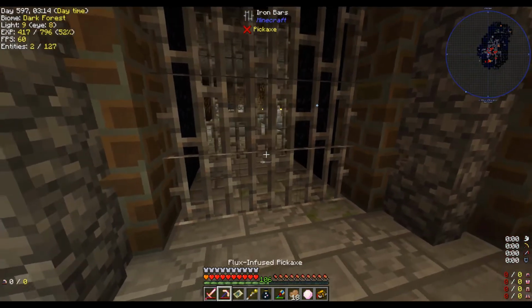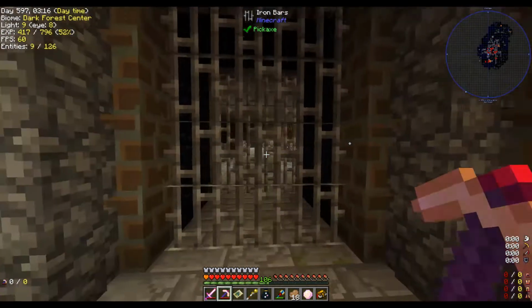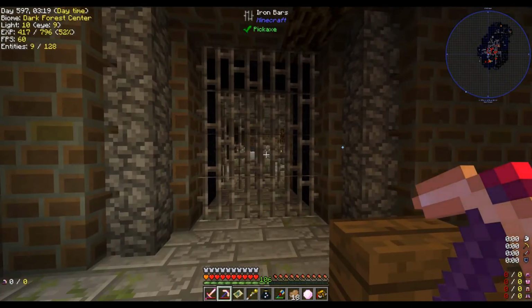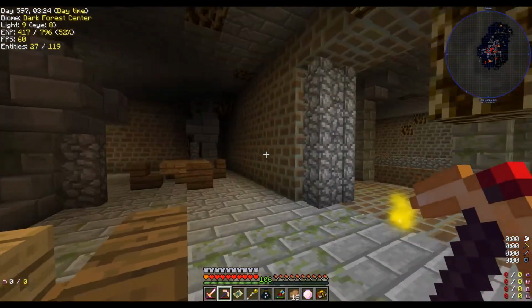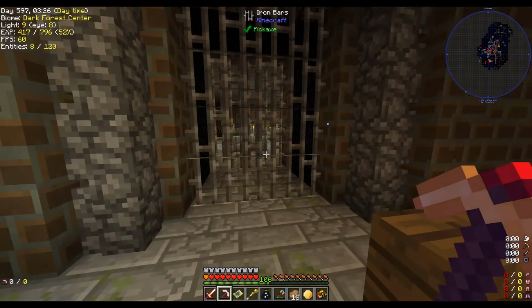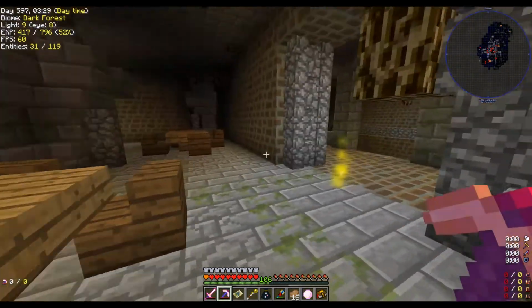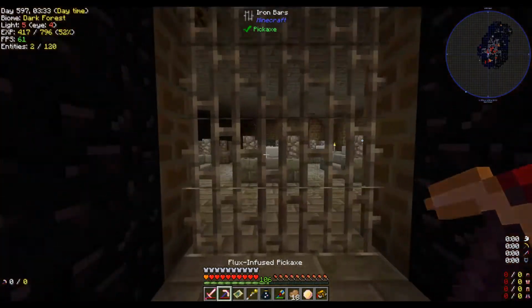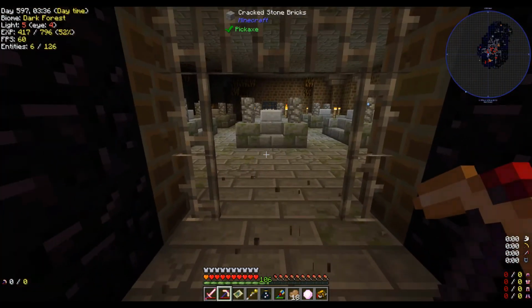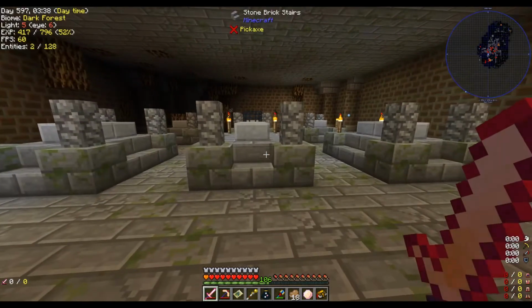Alright, guys. I am back. I found it. This is what you're looking for. You're looking for a doorway that is blocked off with iron bars. And this is a heck of a maze. It is a big maze. It took a while to find it. But we're here now. So let's get in here and get her done.